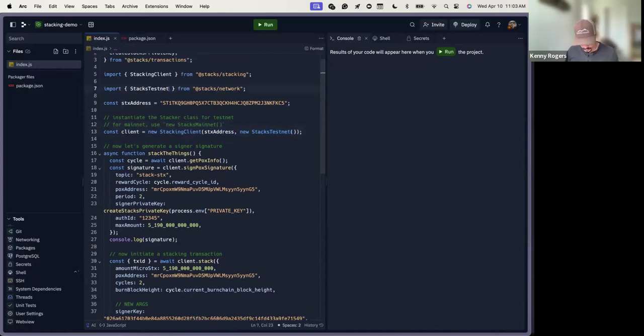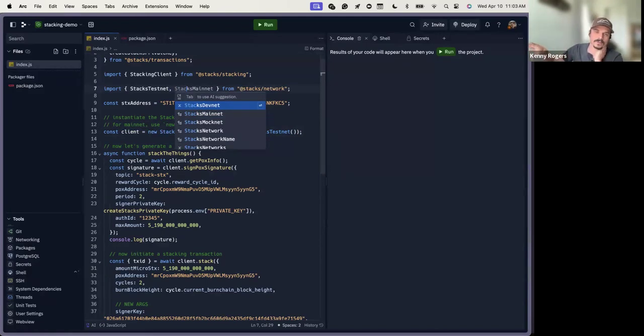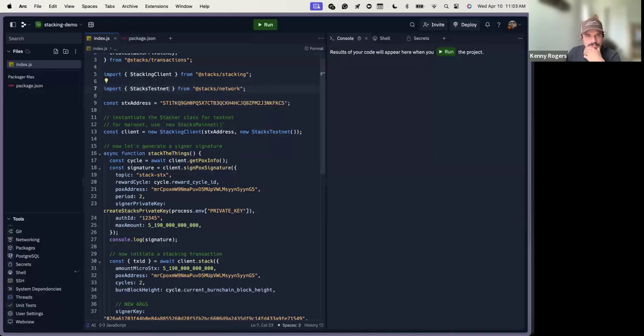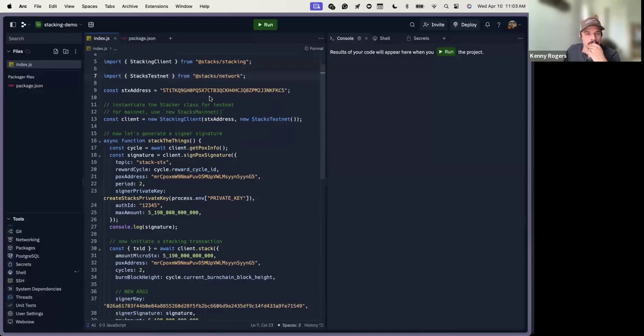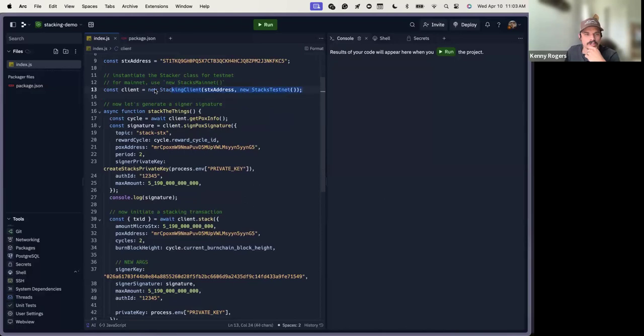So if I wanted to do these on mainnet, I would just change this to Stacks mainnet. And then the devnet that Hank and I were talking about a minute ago in Clarinet, if you were using that, then you could pass that right here as a Stacks devnet. And that would then let you write these JavaScript functions, but they would be interacting with your local devnet. All you have to do is change out the network and then change out any relevant private keys and addresses and everything. And then you can broadcast it up to the correct network. But for this one, we're just using the testnet. So that initiates the actual client.